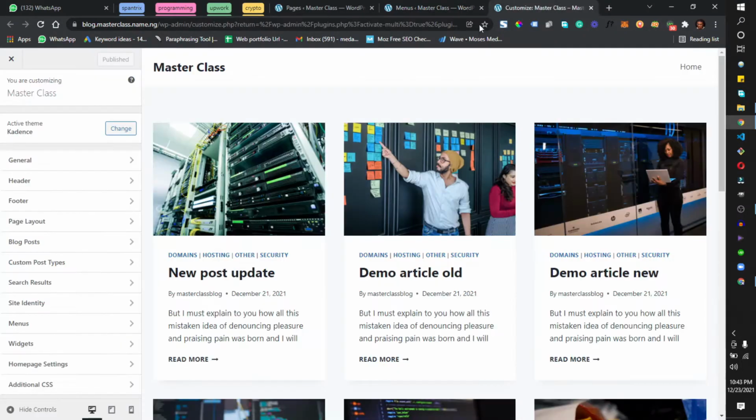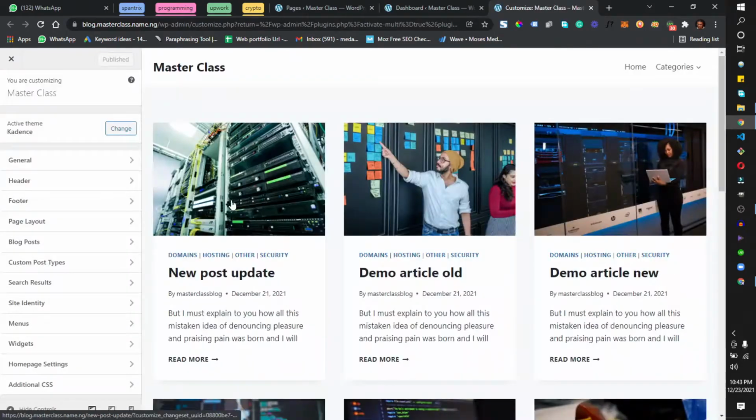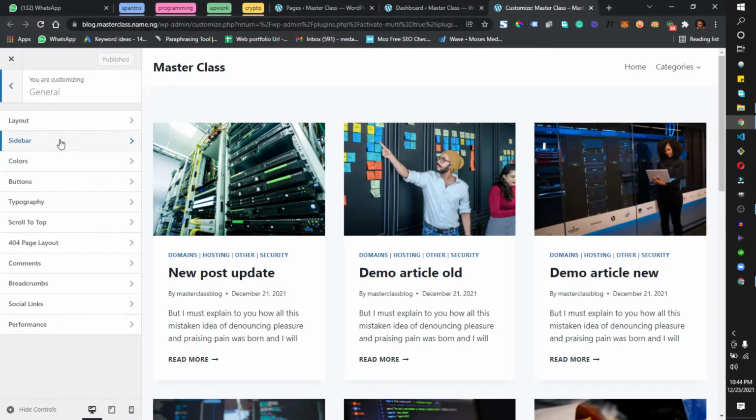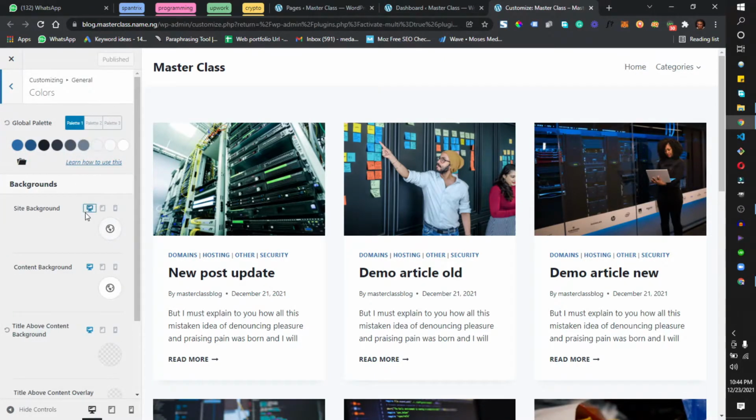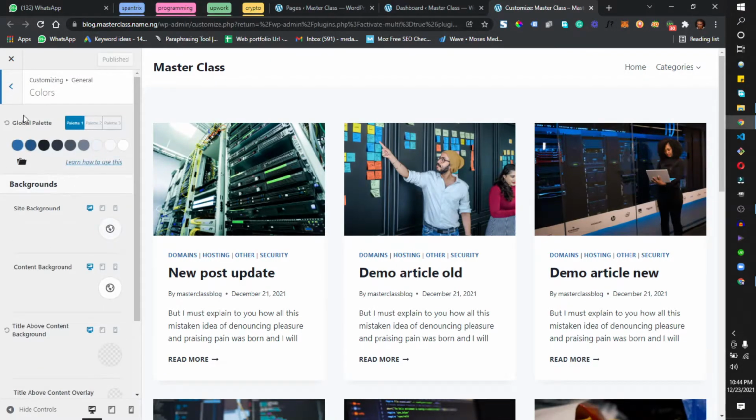Awesome. So I'm going to come back here to reload this particular page. So come back to dashboard. The first thing I want to work on is the general. So I'm going to come to my colors, and this time around you can select any color you want. You can start building your own personal website this time around. So I'm going to come to colors, and I just want to work with the default color I have here. I don't want to change anything. I'll just leave it as default.